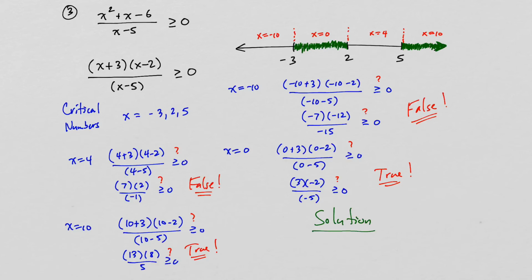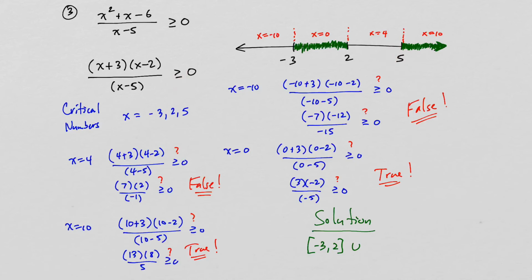Well, we can see here the solution is all the numbers in between negative 3 and positive 2, and we are including them, so we'll take everything from negative 3 up to positive 2. Union, we will also take all numbers from 5 to infinity. And we want to include 5 because we have an equal sign here.